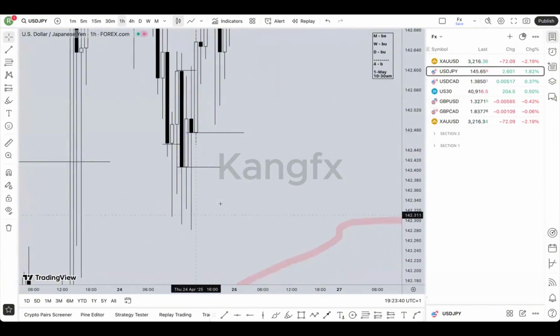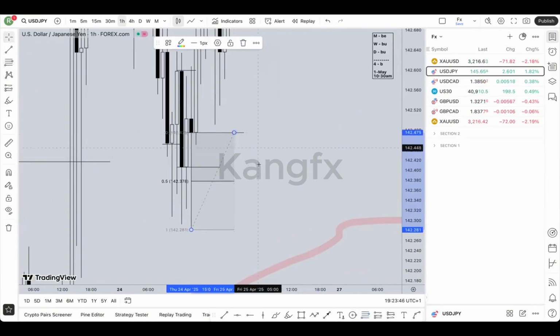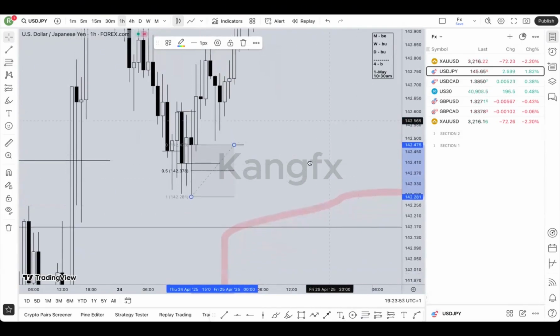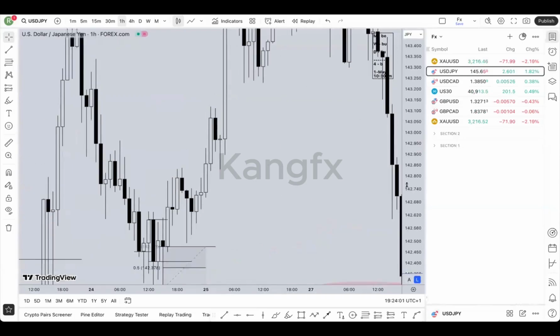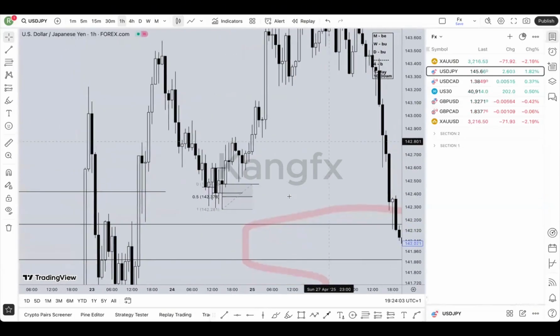Now, since this support has a long wick, I'm going to draw this from the body of the support to the end. Then inside this equilibrium, this was where I was supposed to take our trade. So if the market was coming down, we were supposed to take our trade here. But the market did not really come down to that place.